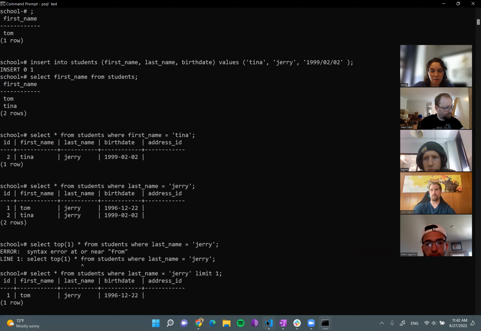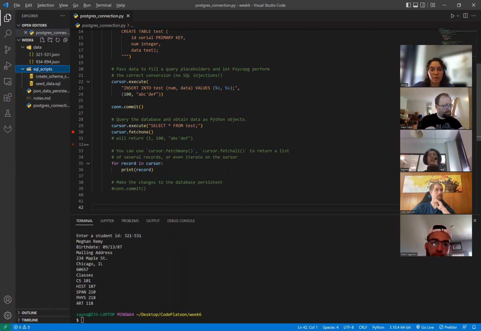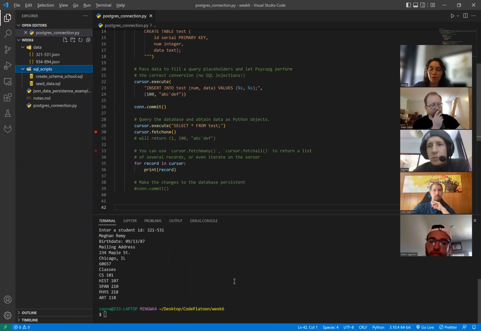So I created some scripts. This is part of your homework, so I'm not going to show you the script itself for the creation of the schema, but I created the rest of the tables that we designed earlier: the student, class, address, enrollment, all that stuff.